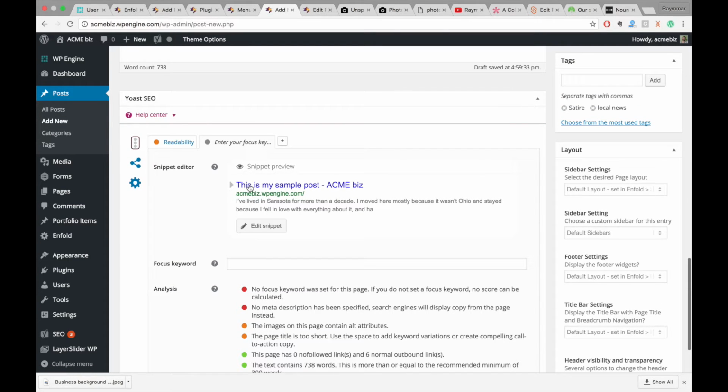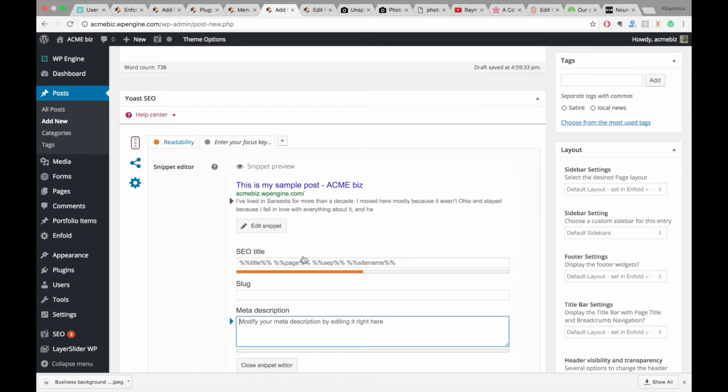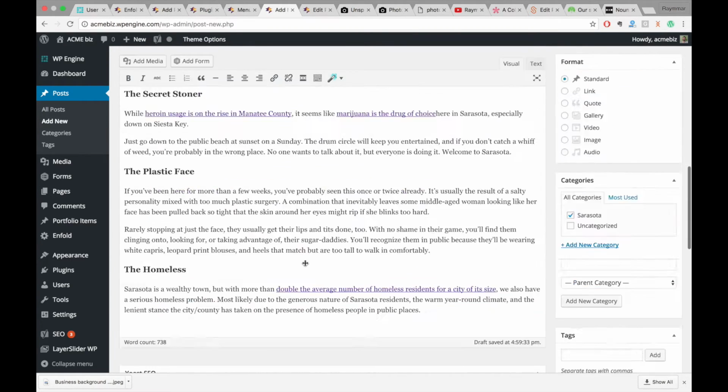And what we're seeing at this bottom piece, this is what Google is going to display. This looks a lot like a Google search result right here, right? When you search Google, you get the headline and you get a little description. So what this allows you to do is click right here and create that SEO title, that SEO page, right?